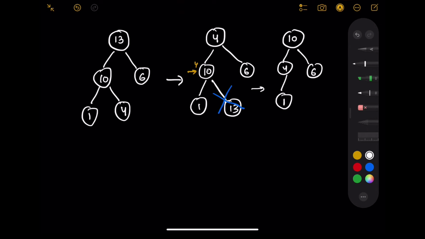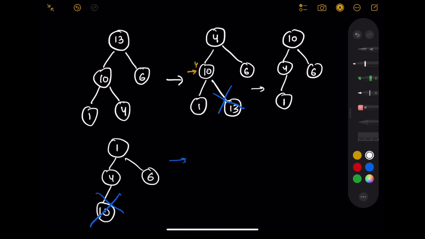Now again we'll call delete or extract on this particular heap. When we call extract on this particular heap, what will happen? We'll swap the last node and root because we want to extract the root. After doing that, our heap will look something like this. And we know that we can easily remove the last node, so this will be extracted, and then we'll call heapify on the root.